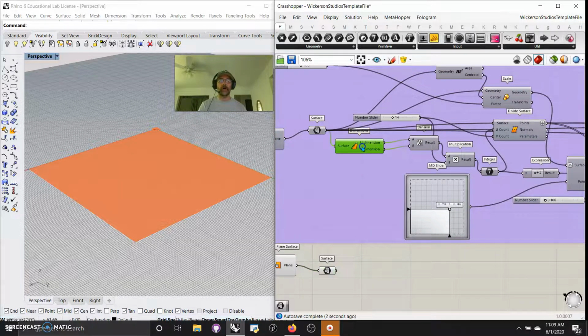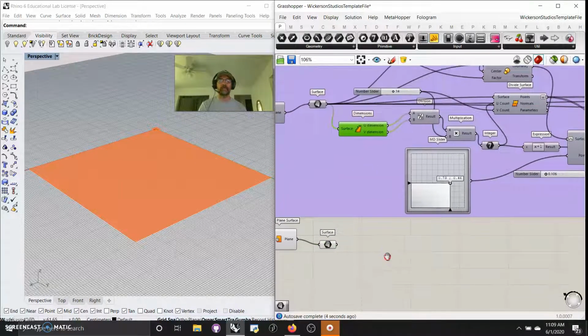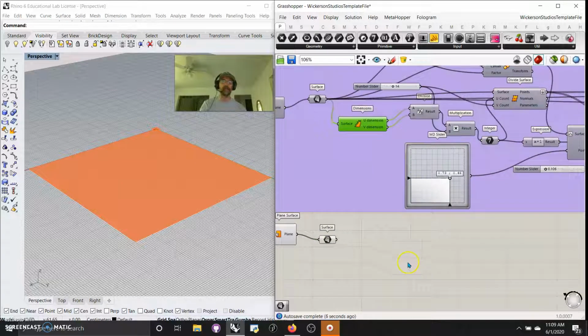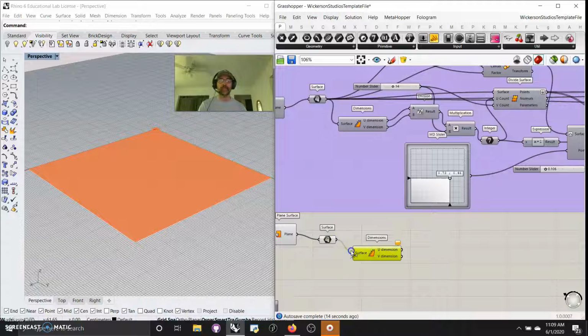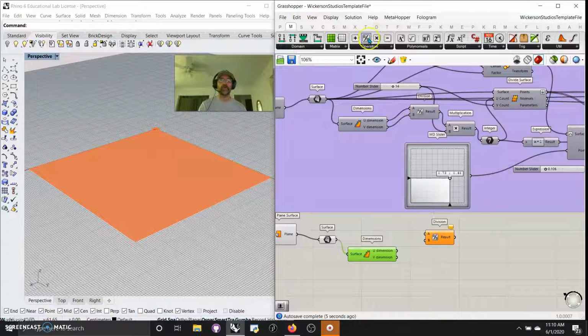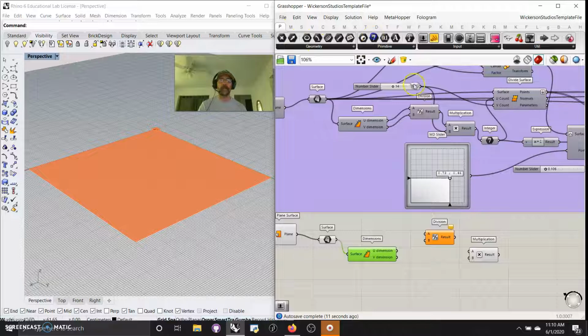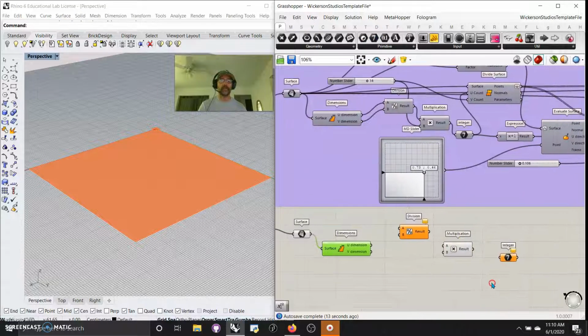So you can see a lot going on here. Initially, I'm going to have to grab the dimensions of that. And this is a trick that Daniel Christev taught me. I think it's one that is great to use. Dimensions, I'm just going to type it in, bring it up. I'm going to pop my surface into that. And he has this great mathematical sense of playing with it with the division node and with the multiplication node, and then being careful around flooring or ceiling numbers by using an integer. Great little tool tip right here.